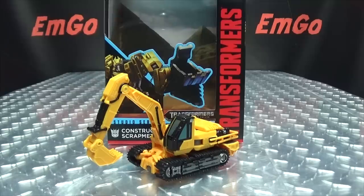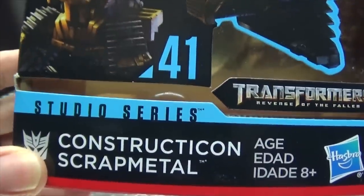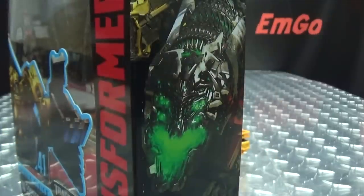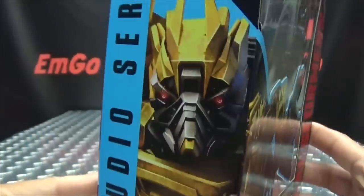We'll review the Transformers Studio Series Deluxe Class SCRAPMETAL! So here we are, and there he is, and first and foremost, as always, we'll take a quick look at the packaging. Right up front here, we have SCRAPMETAL. His name is Constructicon SCRAPMETAL from Transformers Revenge of the Fallen. On this side of the box, we have a Devastator, and I love the little actual Devastator symbol up there. On the other side of the box, SCRAPMETAL.